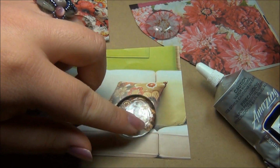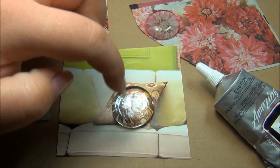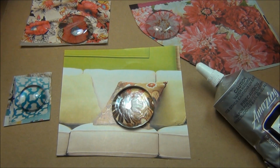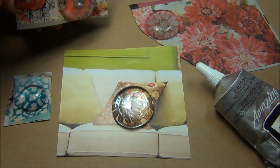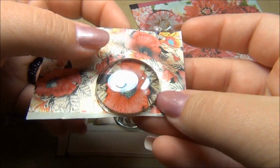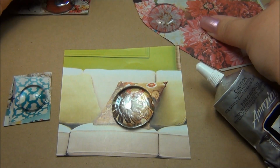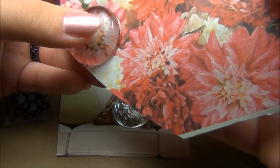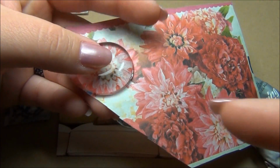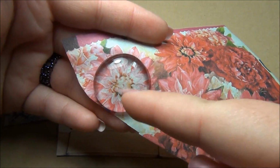So now we're ready to glue our marble down to our paper, and I don't like to cut the circle out first. I think it's best to glue the marble down to the paper and then cut the paper out around it. So here are some other ones I did. This is paper from a shirt, and it's already glued down and dried. I like to let these dry overnight just to make sure that they're hard enough. And when I go to cut around the edge, because it does ooze out slightly, I don't like my scissors getting all gummed up, so I usually let this harden overnight.